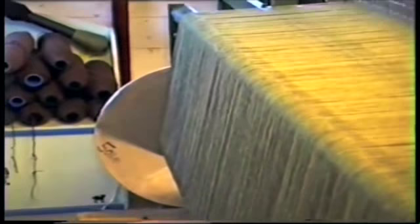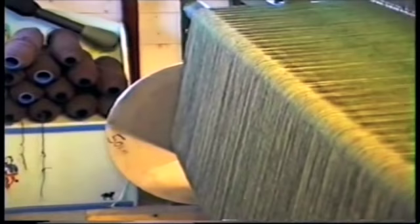The warp actually comes on the beam at the back. It comes directly from the lorry. We load it directly onto the loom. The tying in is done exactly the same as the Hattersley beam.